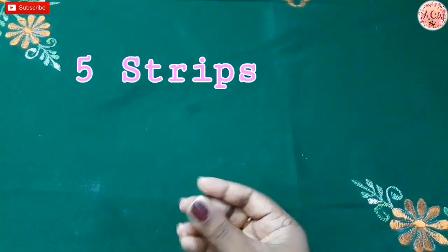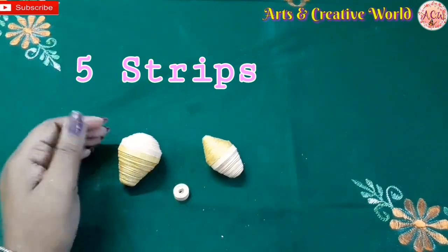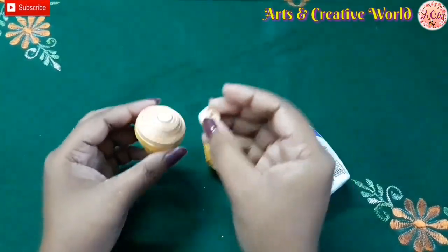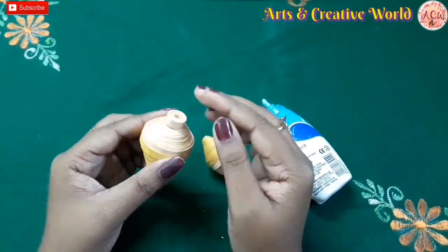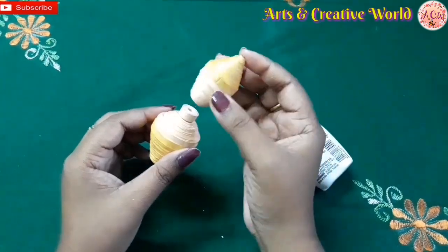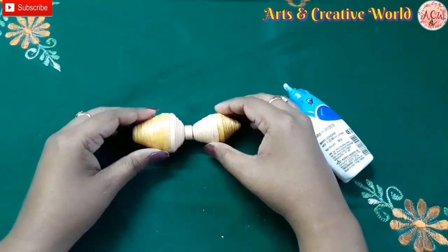For the neck, I had created these tight coils using 5 strips of peach color. Now I will connect all 3 parts together: body, neck and face. Hold it for some time to let it dry.